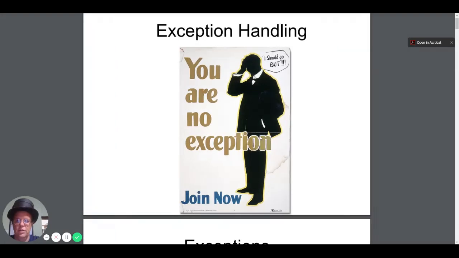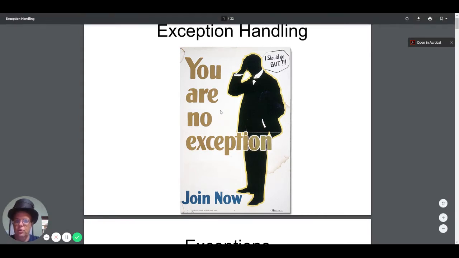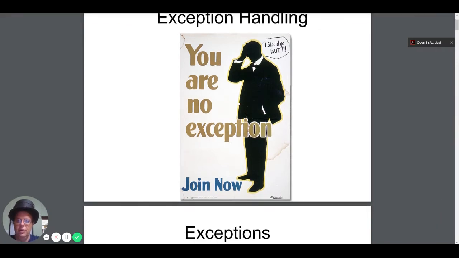Okay, so today's talk is going to be a little bit about exception handling, and maybe somewhere along the way in your experience with computers, you've run into an unhandled exception, and they can be really no fun to deal with if you run into them out there in the wild. So, what do you do as a C++ programmer to avoid having unhandled exceptions?